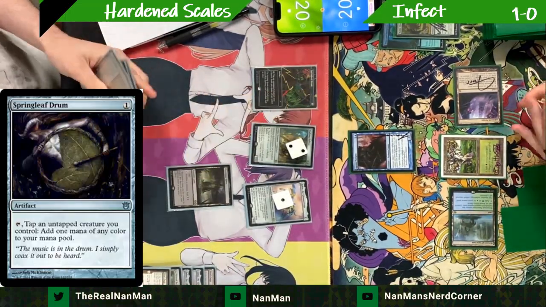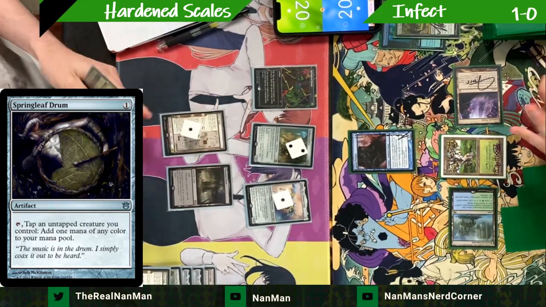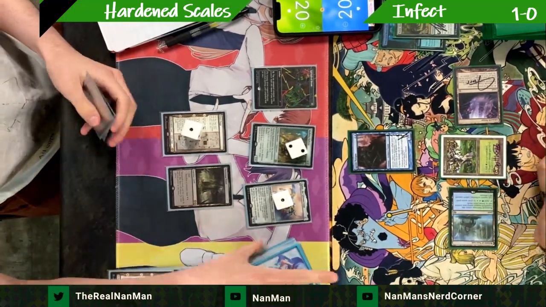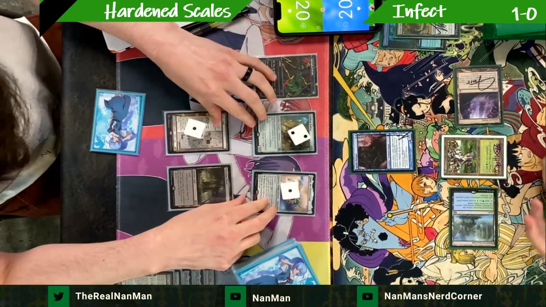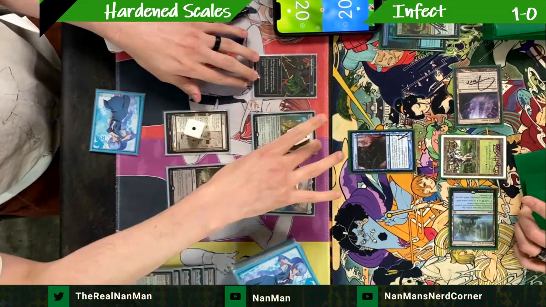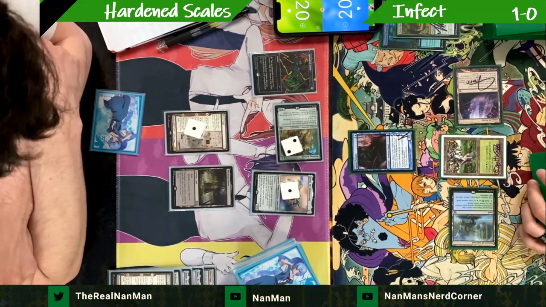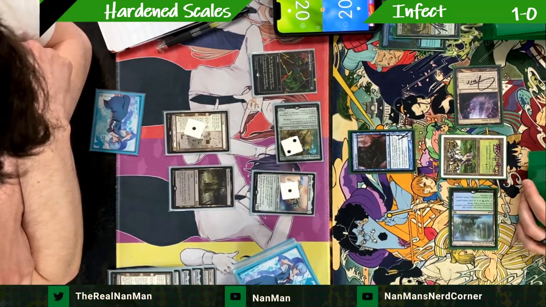There's a Springleaf Drum coming out here. Another Urza's Saga. That's Urza's Saga number 3 for everyone keeping track at home. All right, so combat's coming in. A 2/2 Walking Ballista.